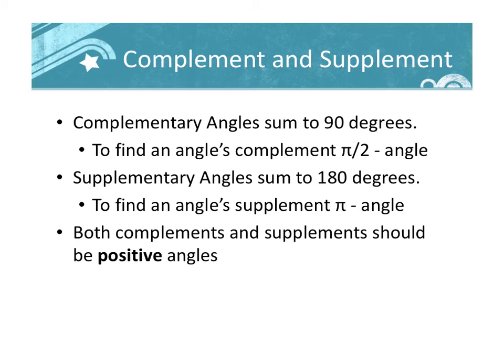All right, then we also left off here with complement and supplement. Hopefully these are words that are familiar to you from geometry, middle school even. Two complementary angles sum to 90 degrees. The difference is that now you have to think about it in terms of radians. If 90 degrees is the same thing as pi over 2 in radians, then if it gives you an angle and asks for its complement, if it's in degrees, you would do 90 minus that angle, and if it's in radians, you would do pi over 2 minus that angle.